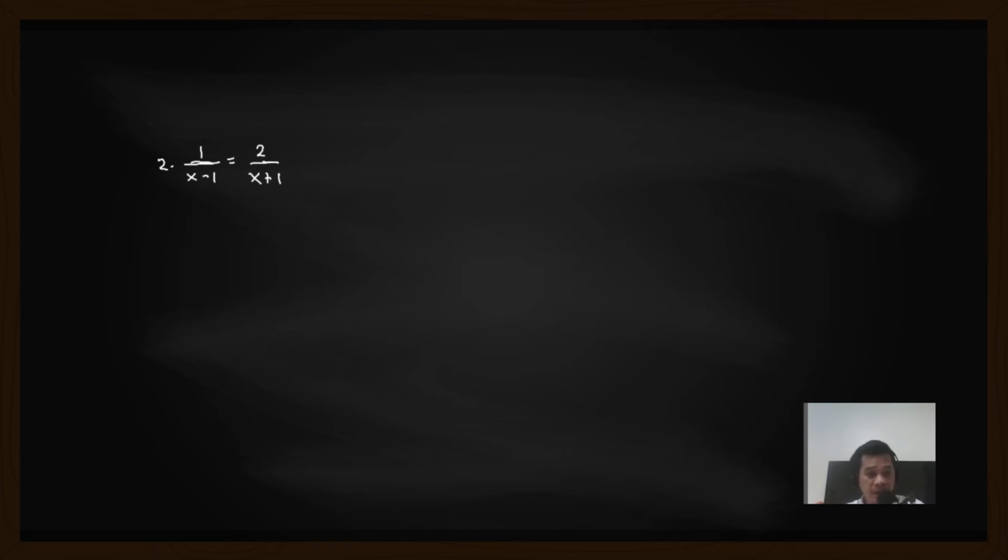Okay, let's have another example. So we have here 1 over x minus 1 is equal to 2 over x plus 1. So in solving rational equation, ano yung unang tandaan? We have to transform the equation into non-fractional form. So to transform that one, we need to find the LCD. Now, by looking at the equation, we can say that LCD is equal to x minus 1 and then x plus 1.